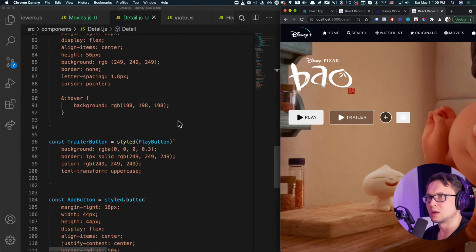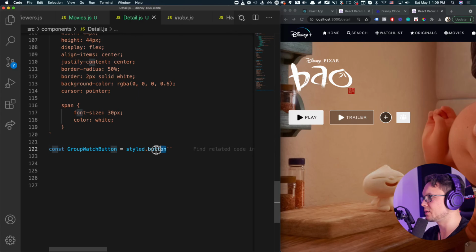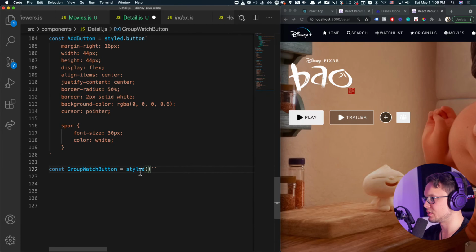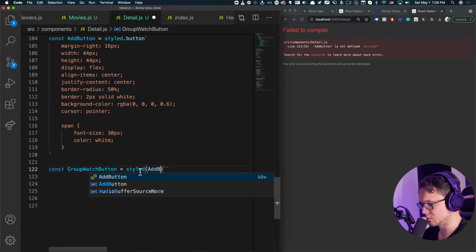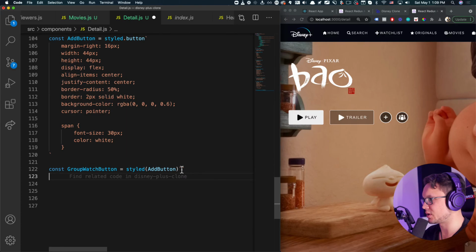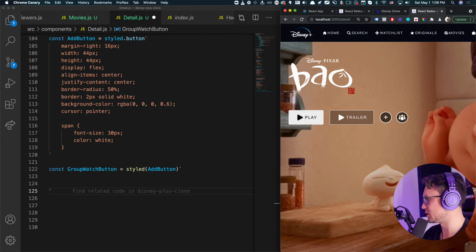So we can probably use styled, actually this add button. Look at this, guys. Add button. Oops, no, that's not the one. Okay, so that's good. All we need to do is differentiate the color a little bit, because you can see here it's a darker color. So we'll differentiate it by giving it a darker background color, which is actually more of a background color black.